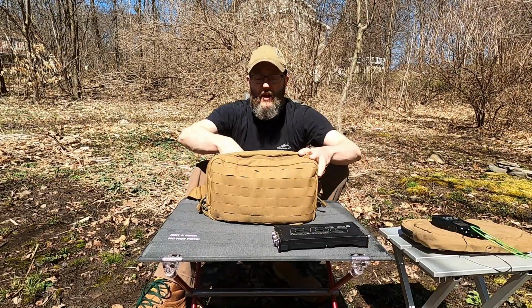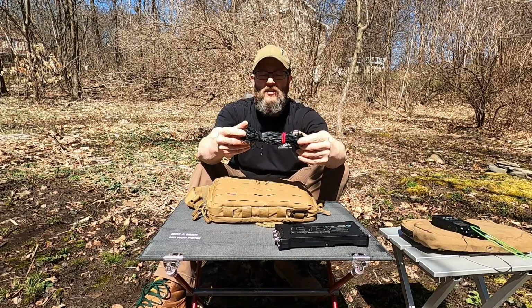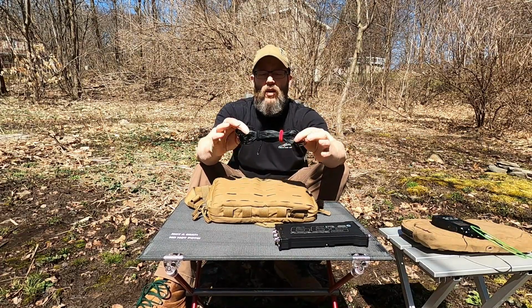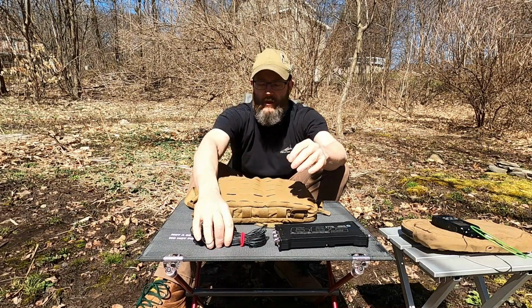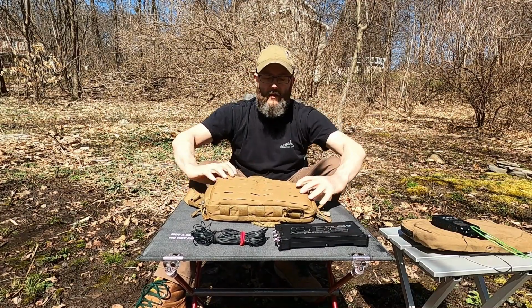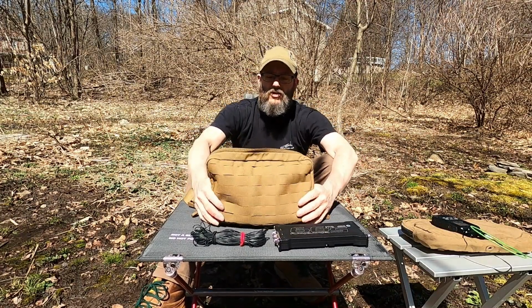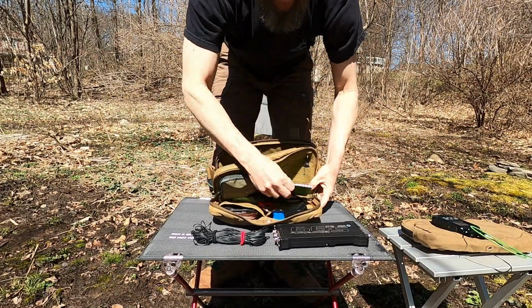The other thing I have in the back is just my antenna wire. This is a wire cut for 40 meters for my unfed half wave. We'll talk about the antenna here in a minute. Now, the main pouch of this bag, there's all sorts of stuff in here, and we'll talk about all the different contents.